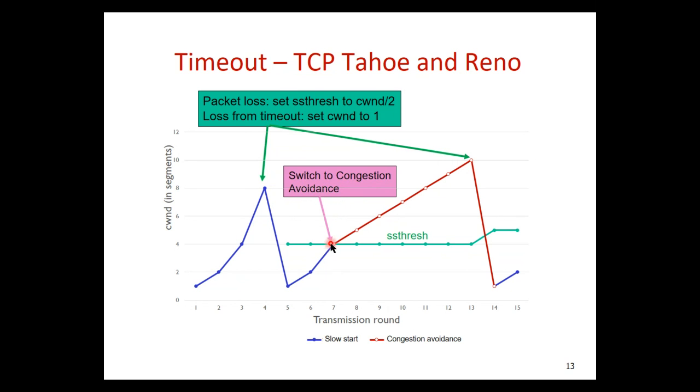So this is getting close to the danger zone, which is CWND 8, right? So it's going to proceed more cautiously, increase CWND, but linearly instead of exponentially. Okay, so that is the rationale why SS threshold is set to half the value of CWND when the packet loss happens.